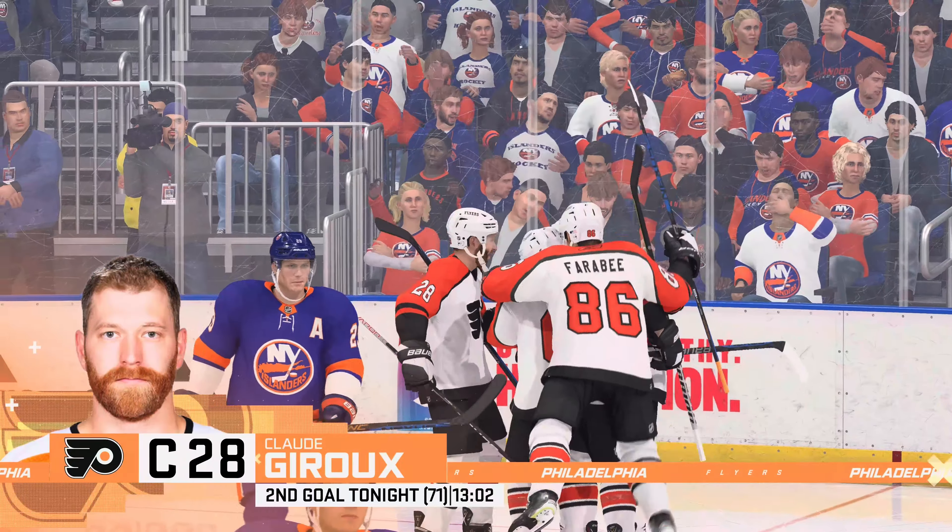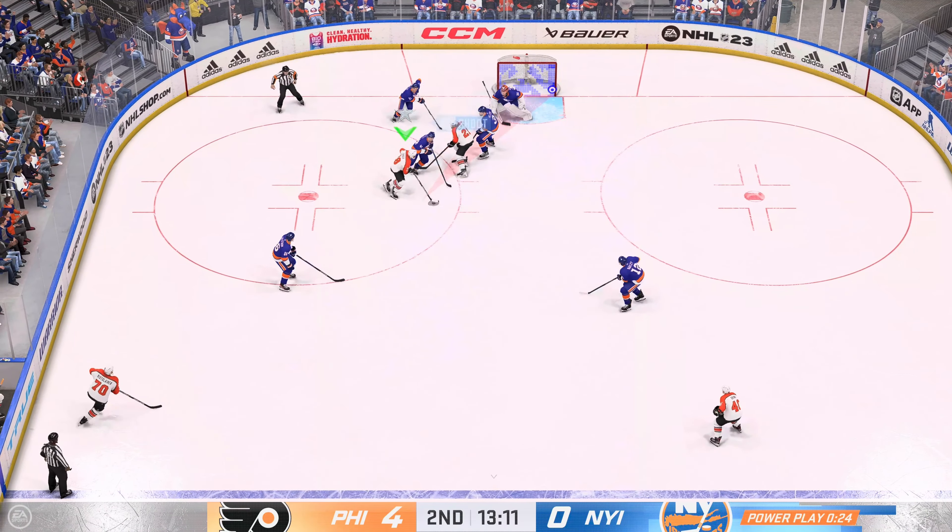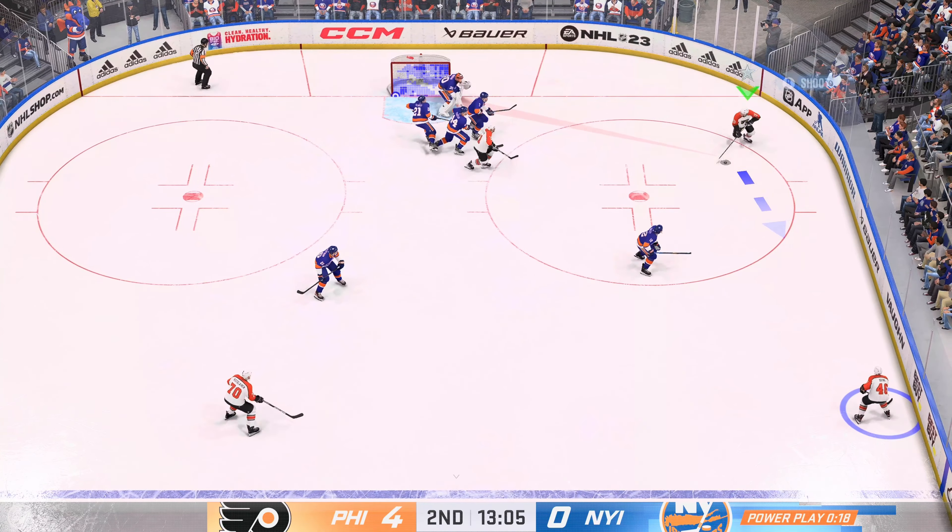He moves it quickly to Goudreau, play is blown dead with the offside. Atkinson's ready for the draw as they continue to be shorthanded. Play resumes as the puck is dropped. Into the attacking end, puts it on net — comes up with a monster save in front. Again the denial by the goaltender. The Flyers will play it against the boards, gives them nothing in front. Just moments away from the resumption of this power play. Philadelphia has won the draw. Can't complete the pass as it goes off a stick. Shot right in front — and he denied that opportunity. Had to be sharp, that's a great chance.